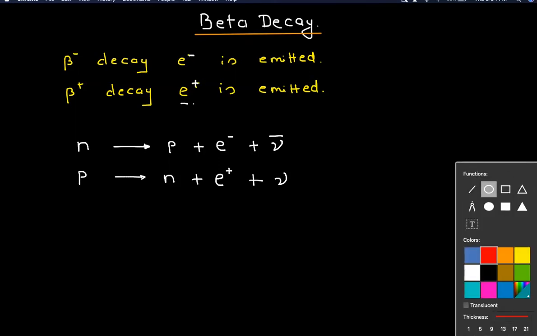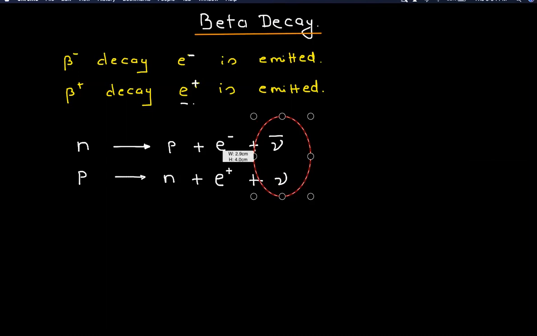They are a mystery to everyone even now. They are so mysterious that they were not found initially. When they are emitted, they can cross the entire Earth from one point to the other, just like that, and don't interact with anything. Later on, by some process which I'm not aware of, they got to know that there is a neutrino and antineutrino particle that also comes out. Okay, so this is the reaction that happens.